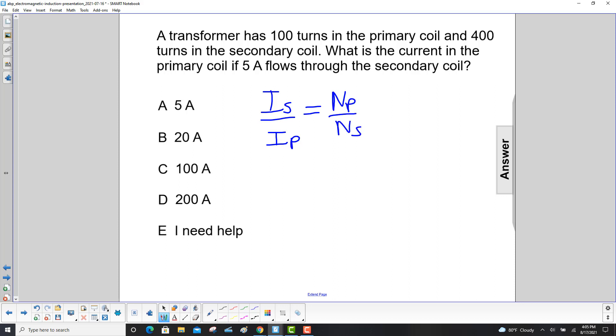And what are we trying to solve for? We want the primary coil current right there. So we'll do a little cross multiplying, ip goes up here, np goes down here, and then we're going to move ns up in that direction.